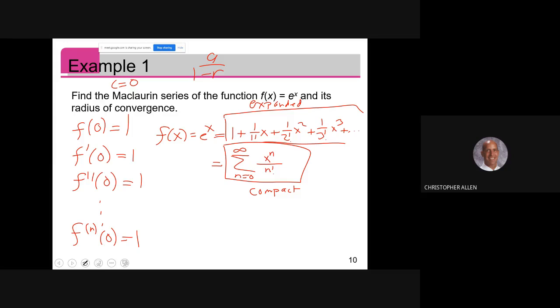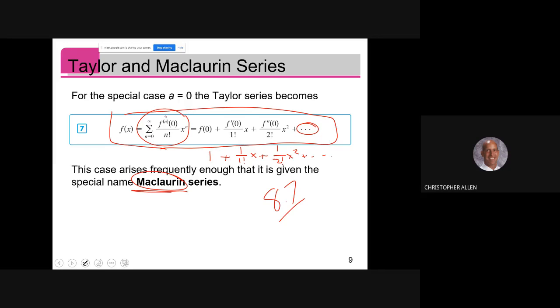Sometimes it's easier to start with the expanded form. This one's nice because this one, this right here, in general for all of them is 1 in this particular case. So that's why I started with that.